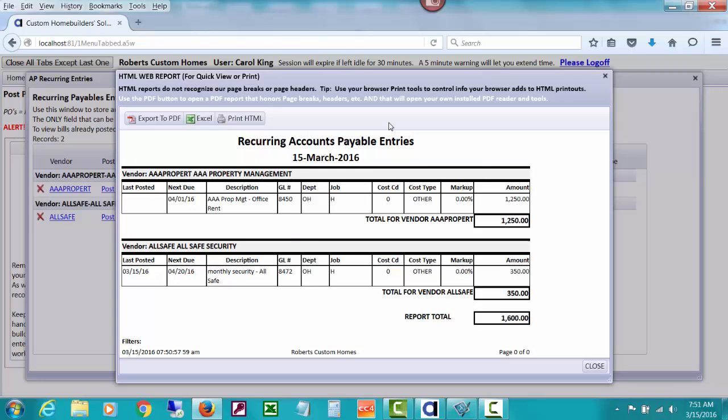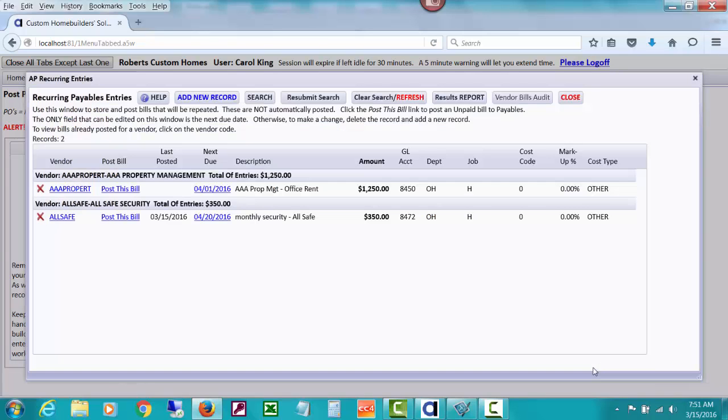So if I had searched for ones due through March 20th and there were any, it would give me a list of those bills just in case I wanted somebody to look at it and approve it before I post them, if you had a long batch of bills or something. So anyway, that's about how easy it is to post and track recurring.